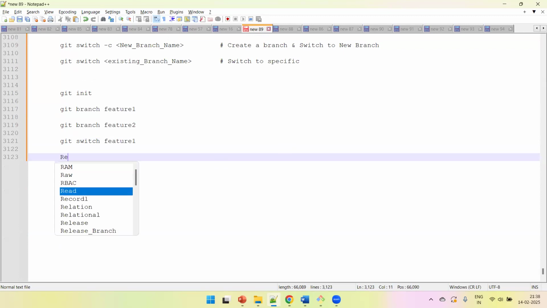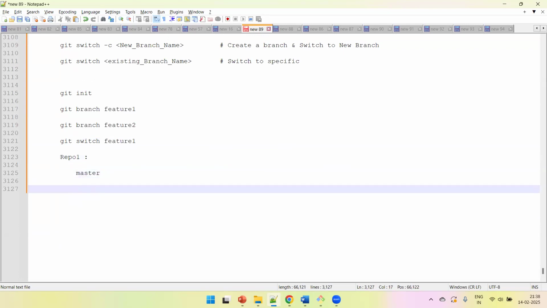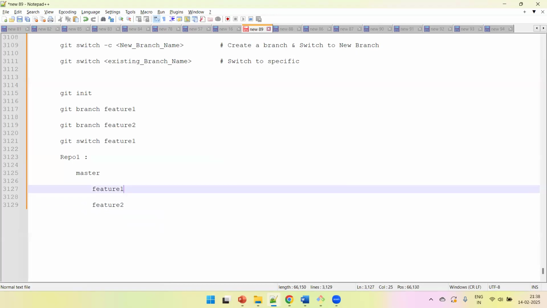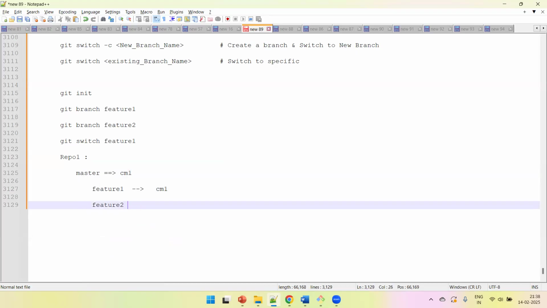So now the repository looks like this: master branch, feature 1 and feature 2. Master initially has 1 commit. When I create feature branch 1, it also has CM1, correct? I'm just drafting whatever I showed you as a demo.